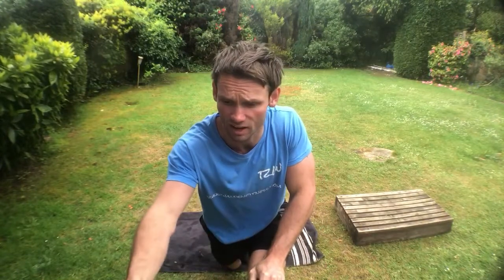Right, keep it going. 10 seconds left. Arm up, body rotates. We've just got one more exercise to do to finish off this circuit, and then we do a second circuit.